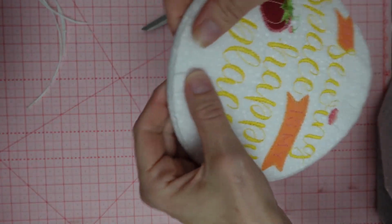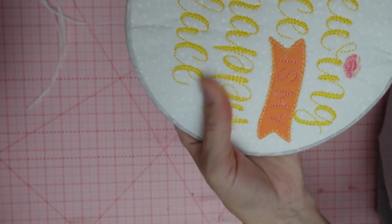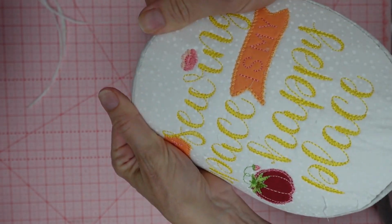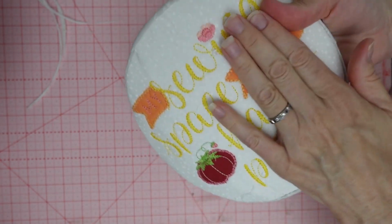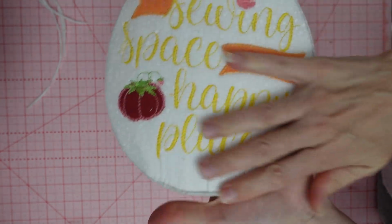I can see that I've got some wrinkles in my fabric. As I'm pressing it, I'll probably put a little bit of starch on that and see if I can't get those wrinkles to come out. Sometimes I get wrinkles with the rope bowls, other times I don't. I'm not sure what the secret is. Maybe put the fusible backing on the back of this before you make your base and do all the embroidery.